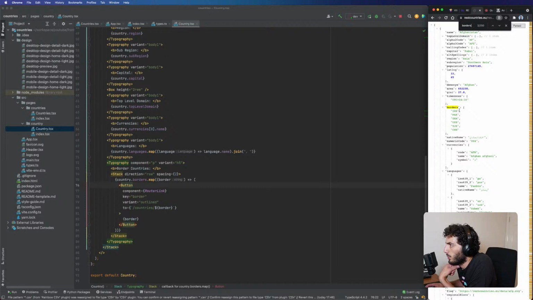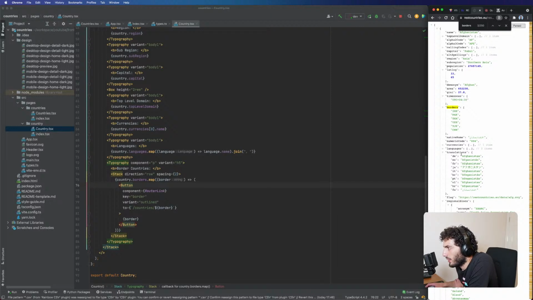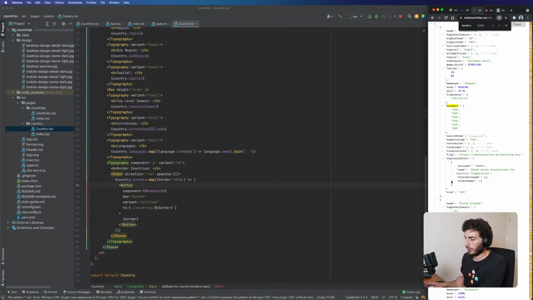The border is using the country code, alpha 3 code, whereas I am using the name in the link, so I can't link those two together. I guess I could, in theory, but I'm not going to go ahead and do that.